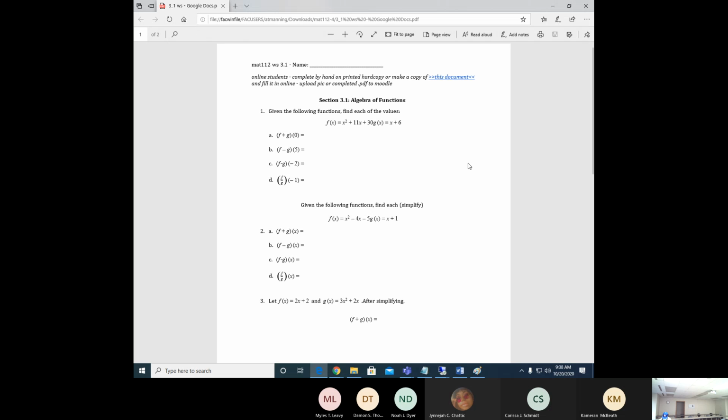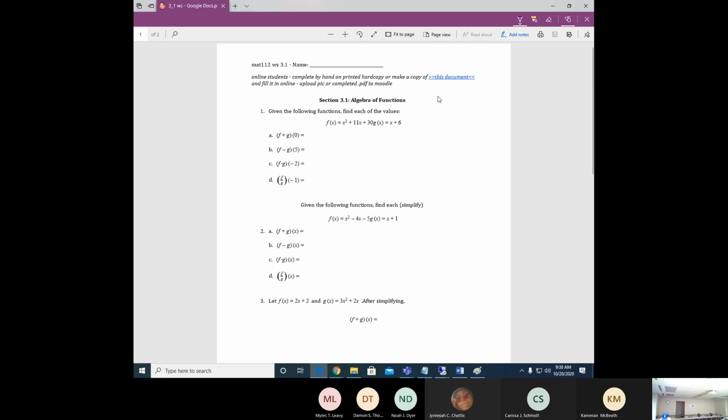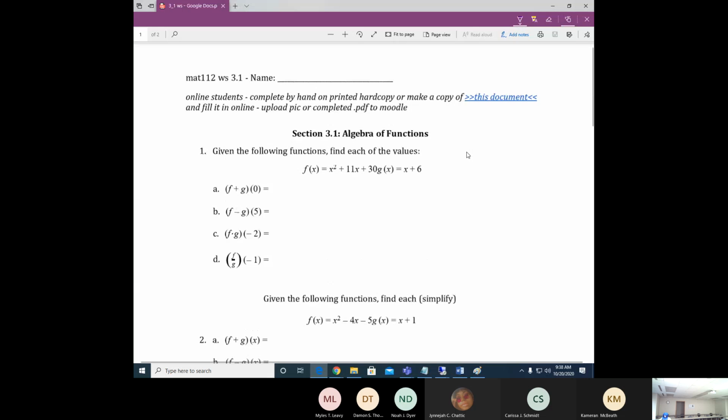Here we come. I can zoom in and out on this, and I can add notes to it. So I'm going to add notes to this as I work through this function here.